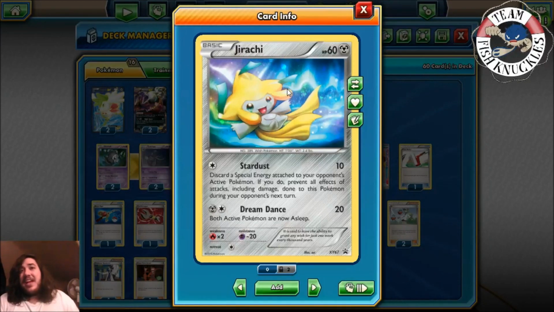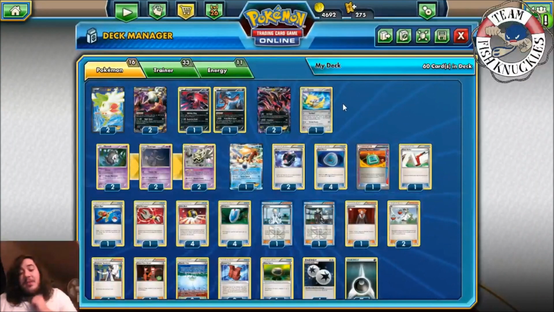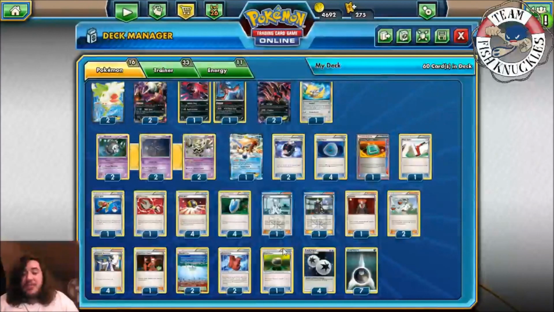And Mia said 90 to 95% of all decks play special energy, so why not play the Jirachi? Which is a great answer, and it does help beat a lot of decks in the format right now. And she does play one Keldeo EX as well with Rush In. You can switch Pokemon with your active Pokemon. You can attach a Dark Energy on it, so it has free retreat. And she also does play Floatstone as well to give it free retreat.